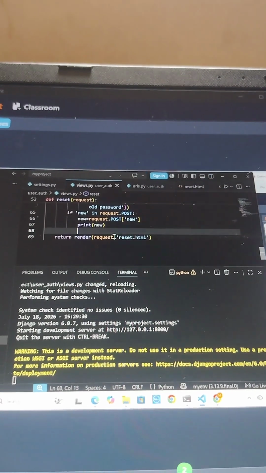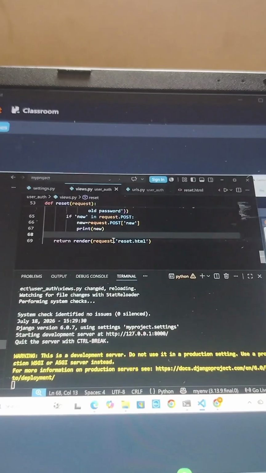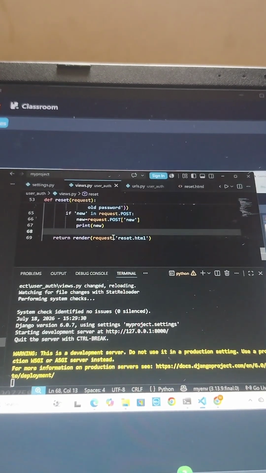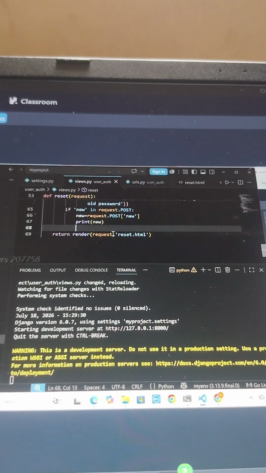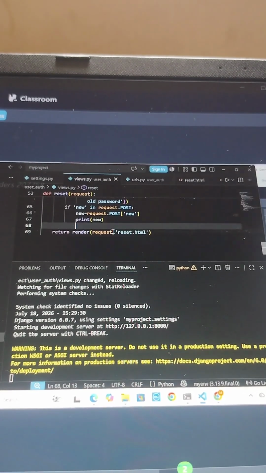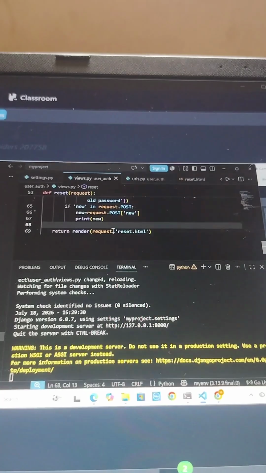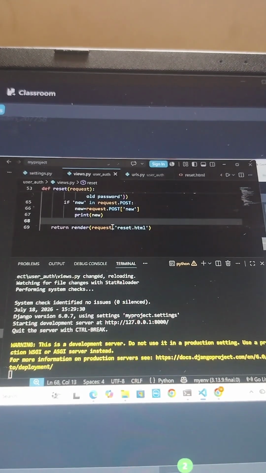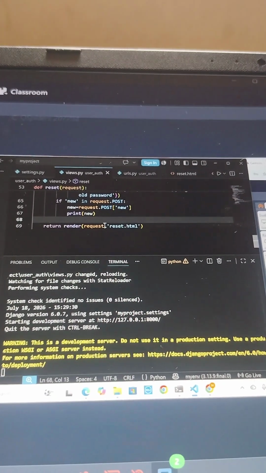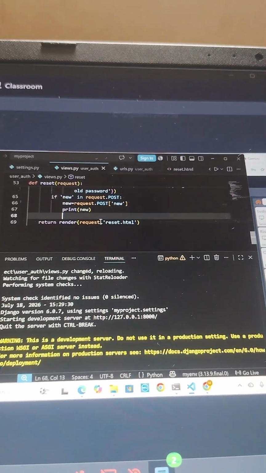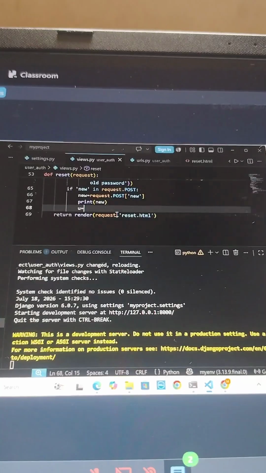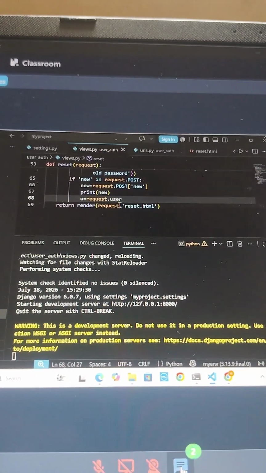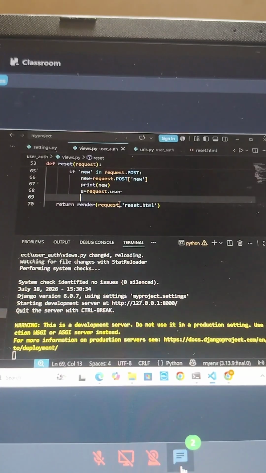Yes, everyone, can you tell me from where can I get the currently logged in user object instance? Currently logged in user object instance, from where can I get it? Yes, Rishikant, session storage, correct. From the session storage in the sense, u equal to request.user is going to return you the currently logged in user object instance.